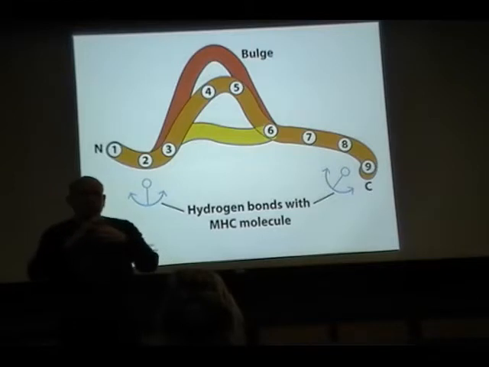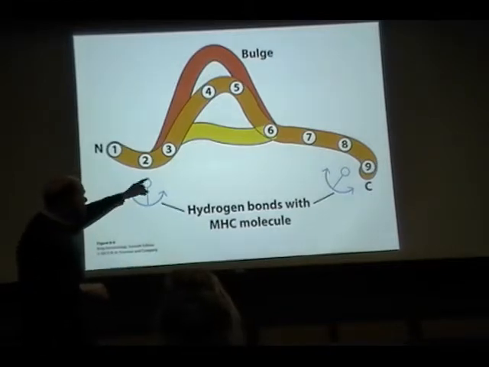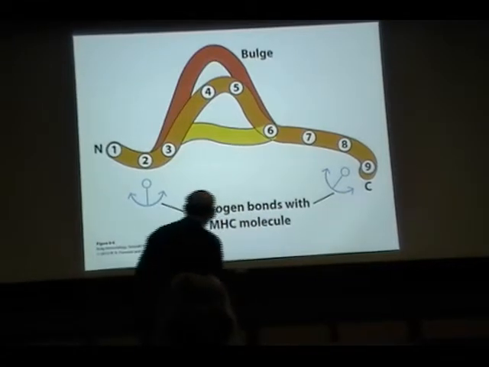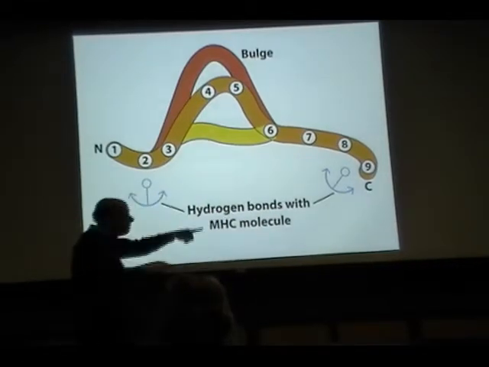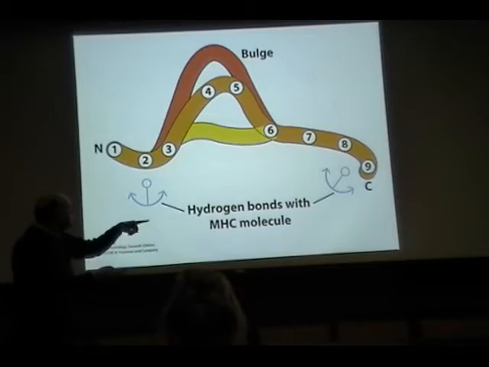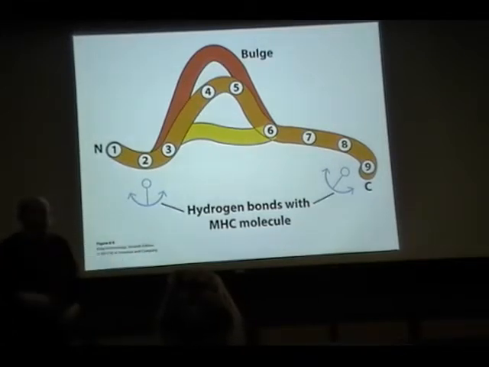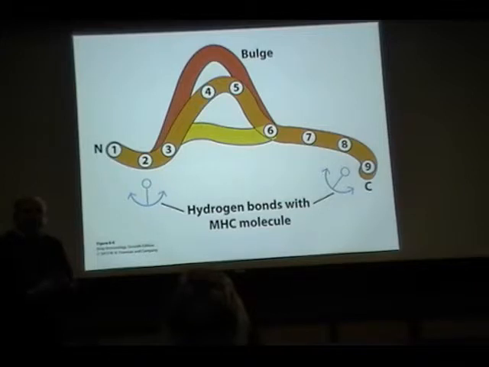peptides within the groove can flex a little. The yellow peptide is fitting right in the groove, but the orange peptide or the red peptide can create a little bulge. Therefore the groove is not so strict in its binding capabilities that only one peptide can fit.